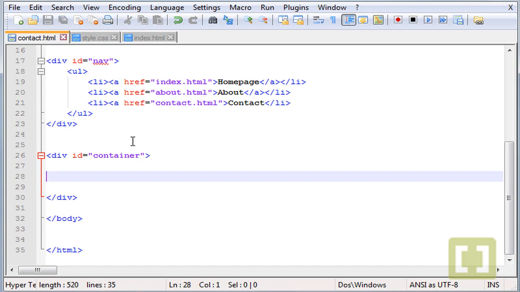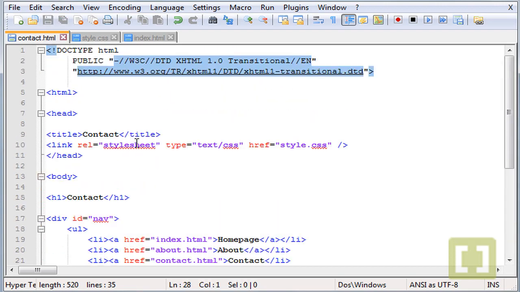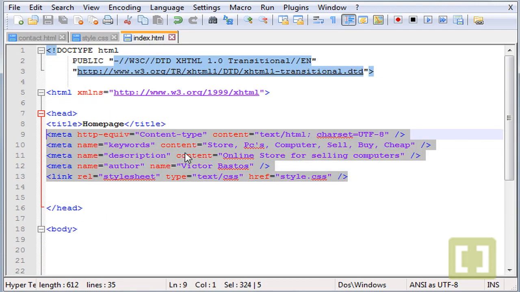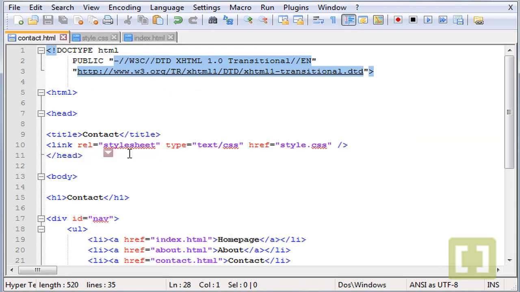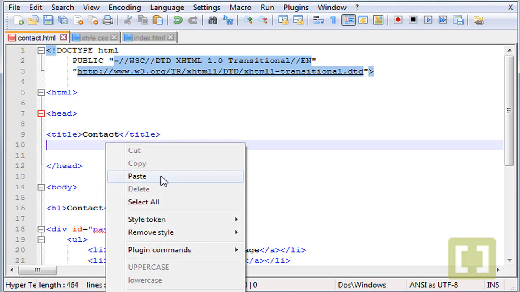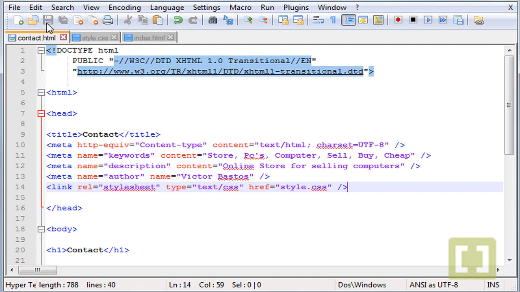Now let's save this. Okay. Now let's go to index.html and grab all the meta tags and copy them and go to contact.html. Let's put all these tags here just below the title, okay, and save it.